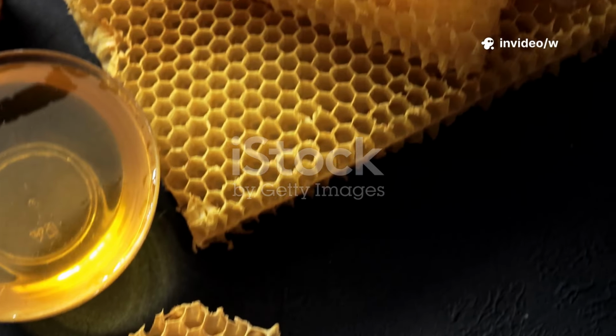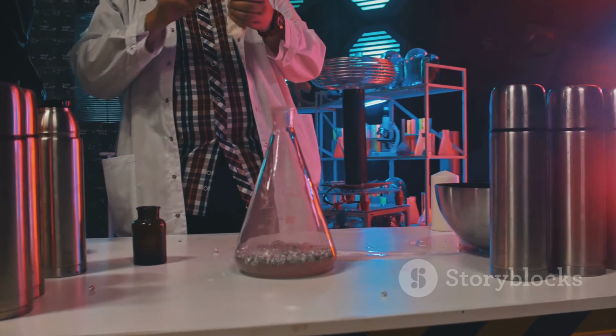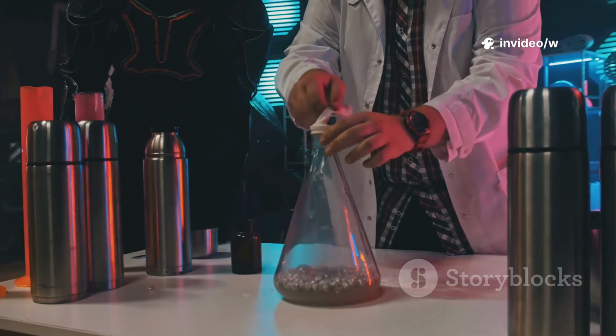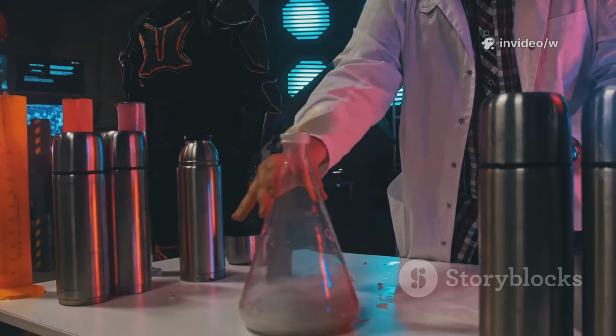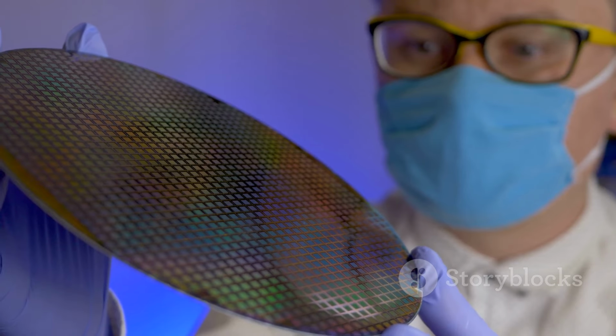Unlike a typical hexagonal honeycomb where the cell walls bow outwards, a reentrant structure has cell walls that are angled inwards. When this structure is stretched horizontally, the reentrant ribs are forced to hinge outwards. This hinging motion pushes the overall structure to expand vertically as well. This coordinated deformation mechanism is the source of the negative Poisson's ratio, turning a simple pulling force into a two-dimensional expansion. Another fascinating design is the chiral structure.